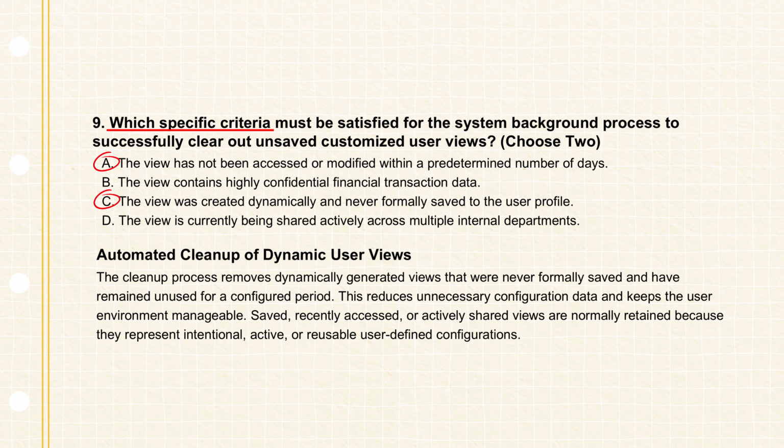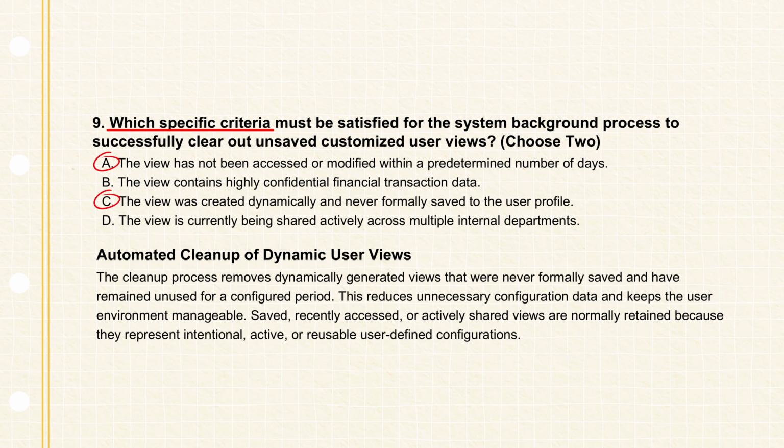Because customized user views aren't just cosmetic, they often require the system to cache incredibly complex query logic. Oh, I see. Yeah, when a user filters, sorts, and groups massive data sets dynamically, the system allocates real memory to hold that specific view state. If users generate dozens of these complex views and simply abandon them, it completely fragments the cache. It's like leaving hundreds of unused browser tabs open, just draining the computer's memory. Exactly like that. So the system is designed to prioritize intentionality over digital hoarding.